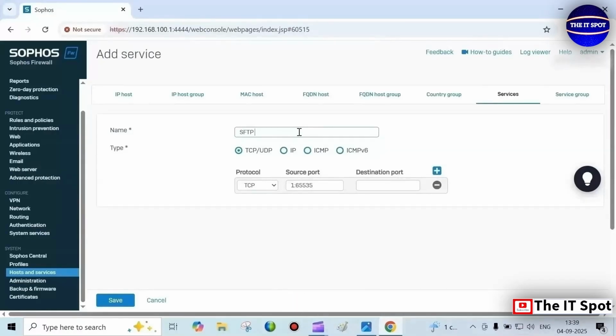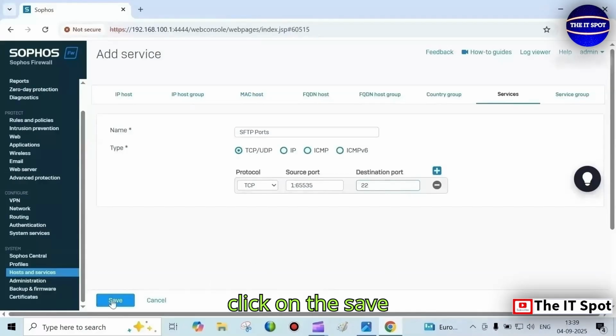SFTP ports. Here I will type port 22, because the default port of the SFTP server is 22.